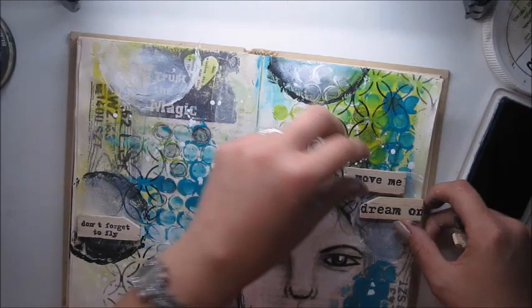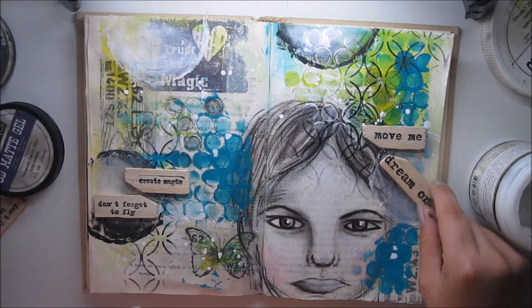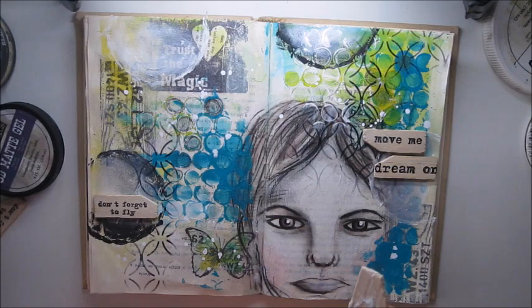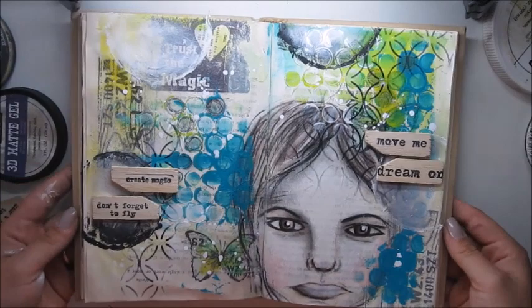And here we have our wooden bits, which will work great as a title. I'm using 3D gel medium to stick them to my journal pages. The reason I'm using gel medium is that it is more flexible after drying, so you are sure that nothing will fall apart. Sometimes I was using a hot glue gun. It's great because it's drying fast, but some pieces would not stay there forever.